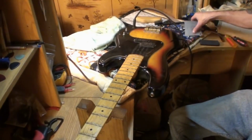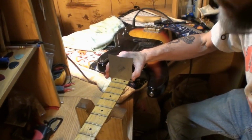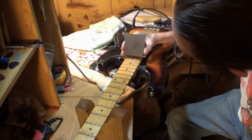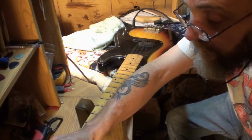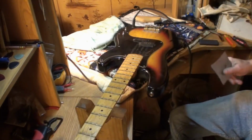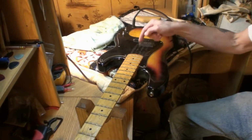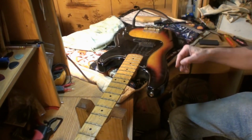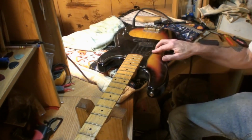Now check this. It's a 12. I doubt if you'll be able to see that, but it's a 12 inch radius all the way down. So I'll probably just put all four strings on it, leave the screws out in case I gotta get back in there. I think it'd be easier to do it this way rather than take the neck off. I don't know, we'll see.